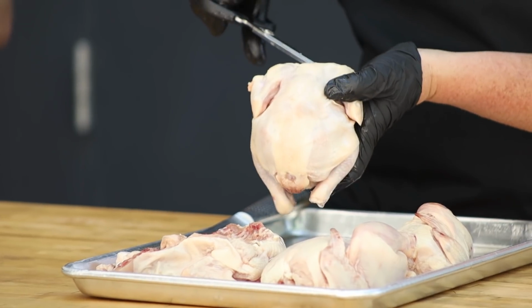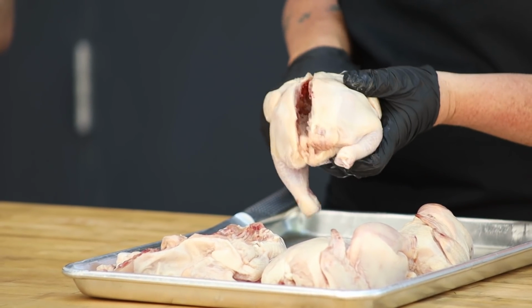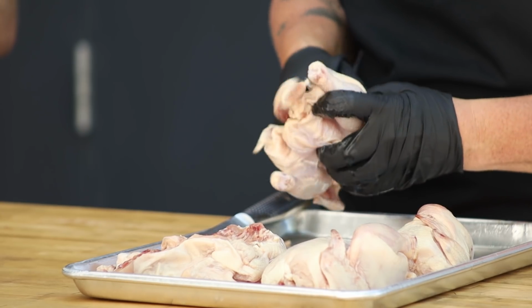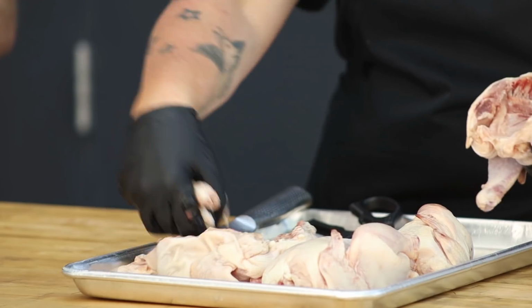And you want to find where the neck is. That's where you want to go in. One side, real fast. Other side. That's it. Remove this. Save this for your stock.